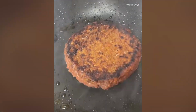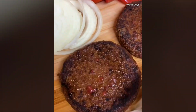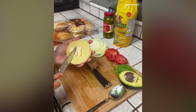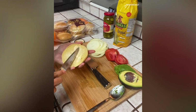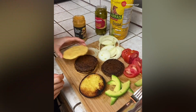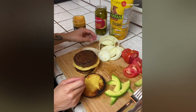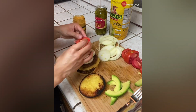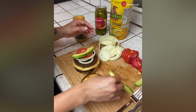You're going to cook it on each side for 4 minutes, and for me, I made 2 patties. Next, don't forget to butter your buns. Then you're going to toast those babies butter side down for 30 seconds. And for the fun part, we are going to build this bad boy. You're going to start off with the bottom bun, a patty, a tostada for crunch, another patty, some slices of onions, then a tomato. Don't forget to add those avocado slices on there.